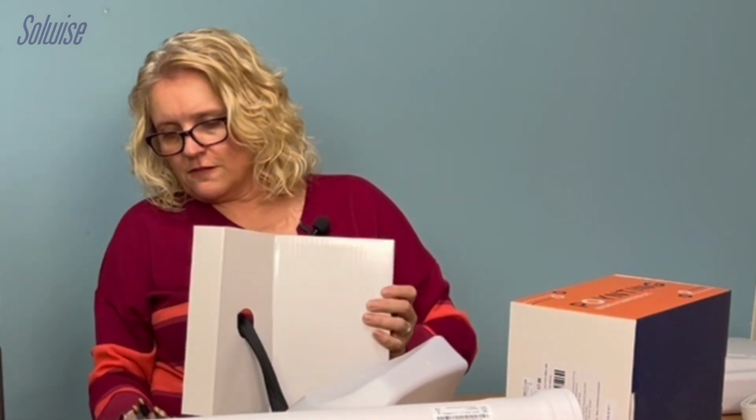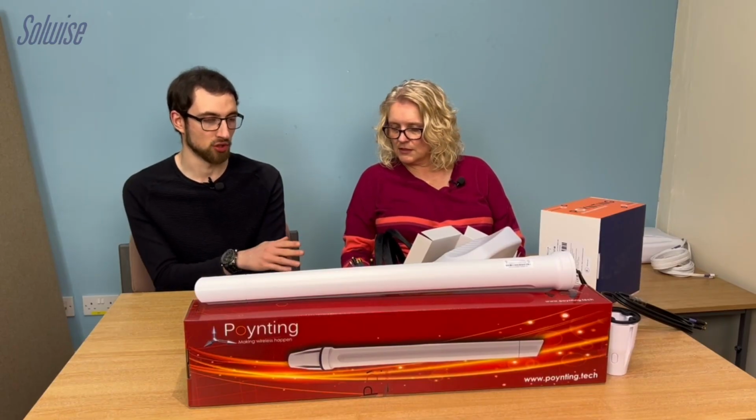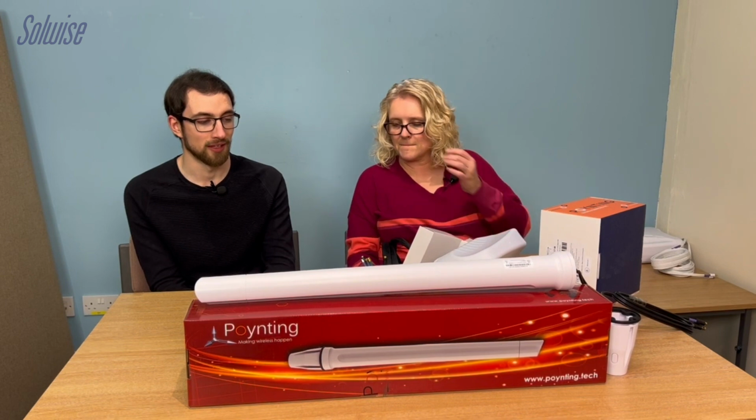It was good triple. So this has got 5 antennas on it. Yeah. So this is a 5-in-1. So it's got 2 mobile antennas within it, 2 Wi-Fi and 1 GPS, with a cable coming out for each one. Yeah. So they can be quite multi-purpose. They're not just mobile antennas, although there is one that is just mobile antenna, if that's all you're interested in. From a marine point of view, though, the mounting is going to be a bit difficult, I think. If you've got, say, something on an inland waterway, on your barge or your narrowboat, it might not be so bad, because they often have a flat roof, don't they?